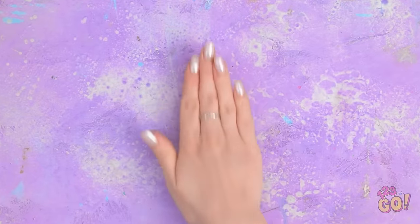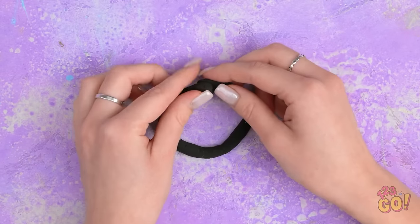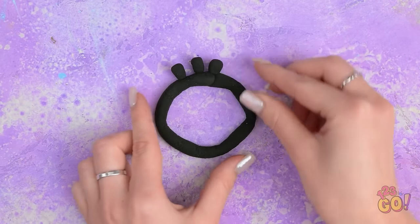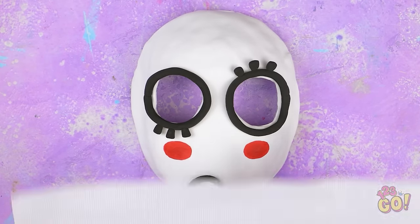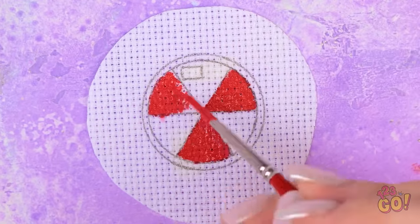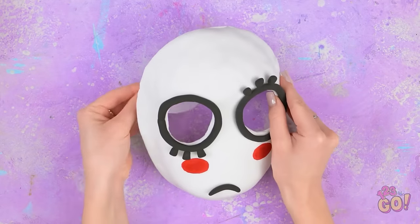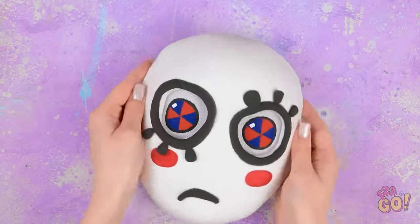I've got black modeling clay. I'll roll it out into a long strip, then loop the ends together and press to make sure it's stuck. Now I need more clay — I'll stick three pieces to the top. I'll place it onto the mask, one on each eye, then add a mouth. Next, I have a piece of mesh paper. I'll cut out a circle, divide it into sections, paint three sections red and the other three blue. I'll place this in the eye hole and glue it in place, then do the same with the other eye. My mask is ready! Wow!